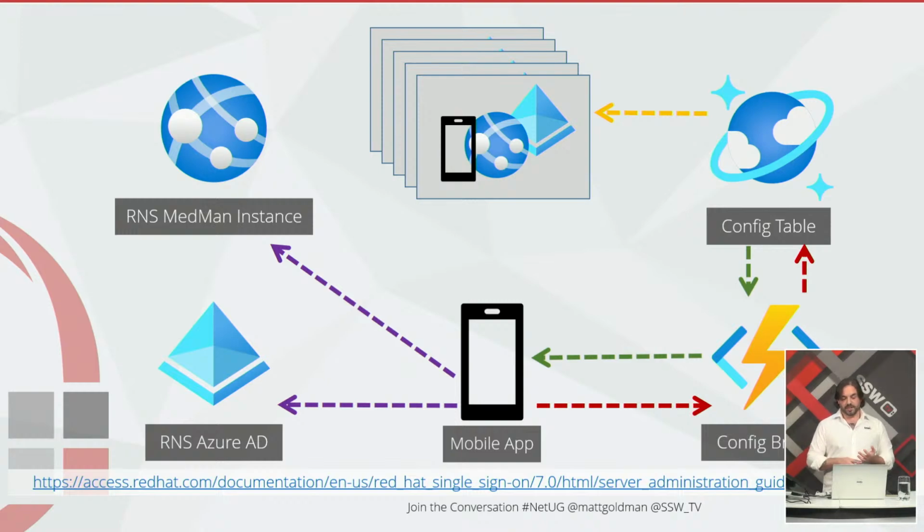The other problem is, if I'm the vendor of the Medman app, and I've got some of my customers using Medman, I can have their configuration in this config table here. But I've got other customers that are using it themselves and running it themselves. I'm dependent on getting that config data from them. I could even have a portal for them to update it, make it easier, but I'm still relying on them to update that data so that my users can seamlessly log in.